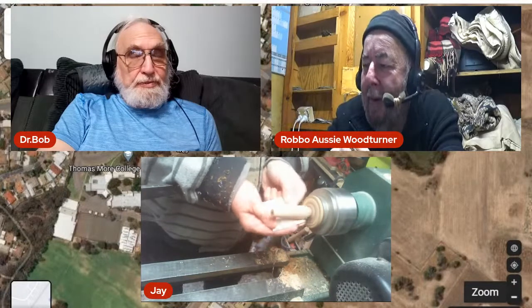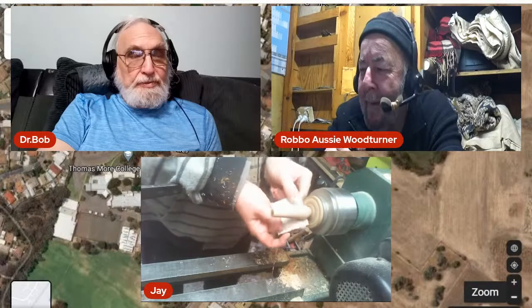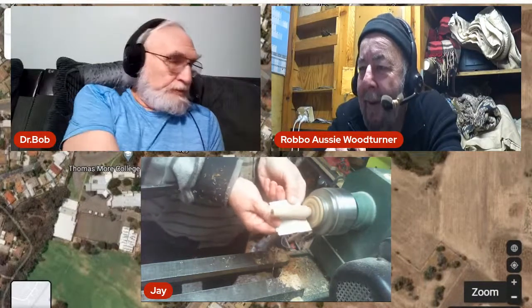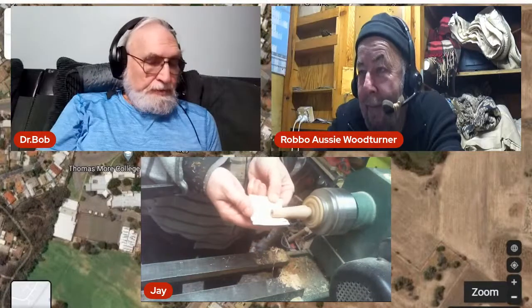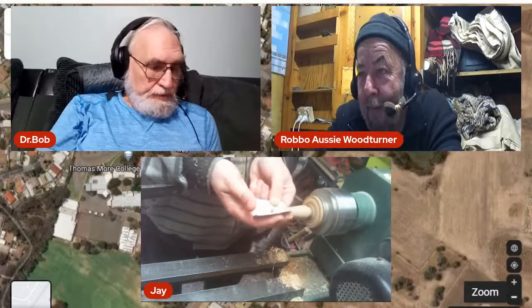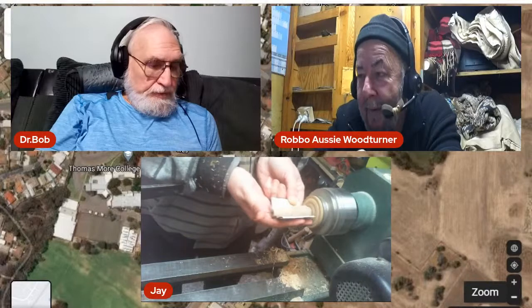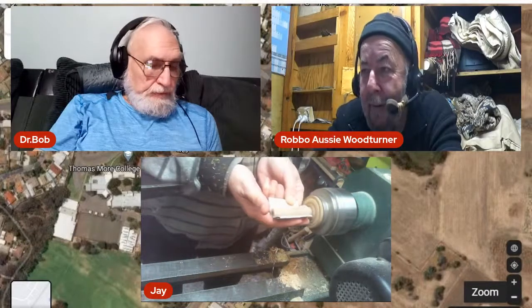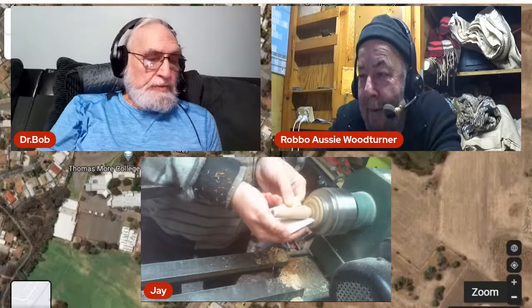Oh, I know what you mean now, Mike, yeah. I must admit, I use up to 4-inch Forstner bits and just fit them into the tailstock and regulate the speed on the head anyway.